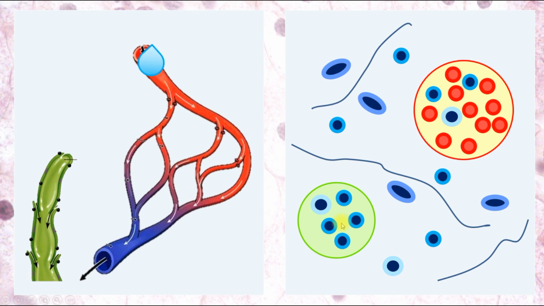Plasma in lymph develops as a result of filtration of tissue fluid. Here we can see that some fluid comes to tissues via arterioles, via capillaries, and goes to the matrix of connective tissue, and then after metabolism some amount of fluid goes back to venules and veins, but some amount of fluid goes from tissue, it undergoes filtration and goes to lymphatic capillaries. It goes to lymph, it forms plasma of lymph.